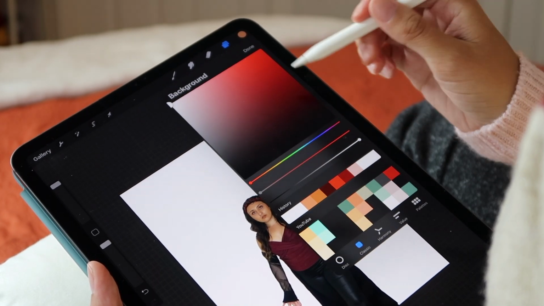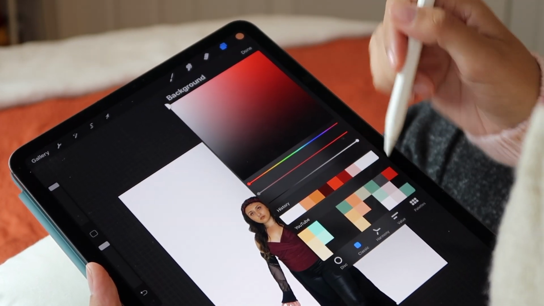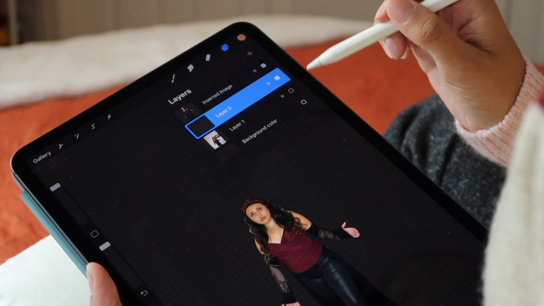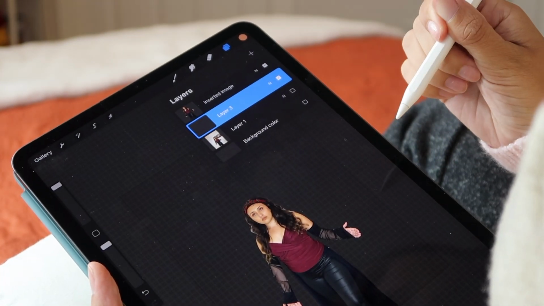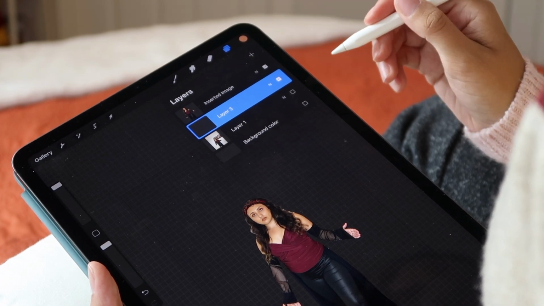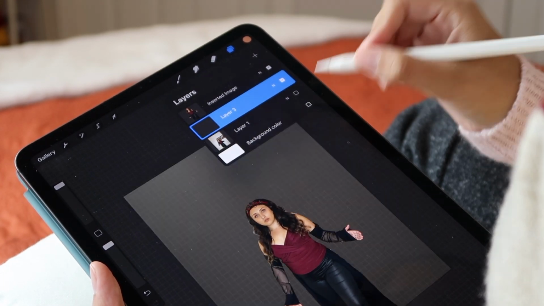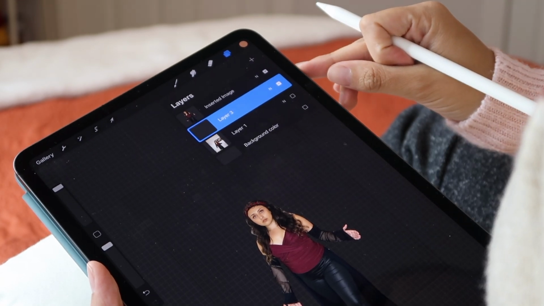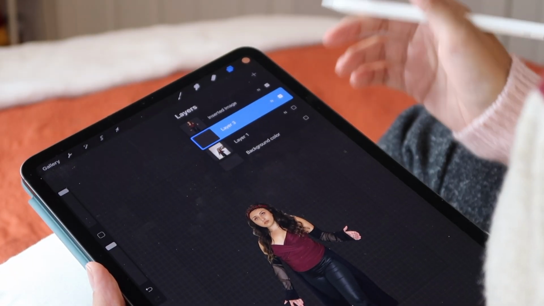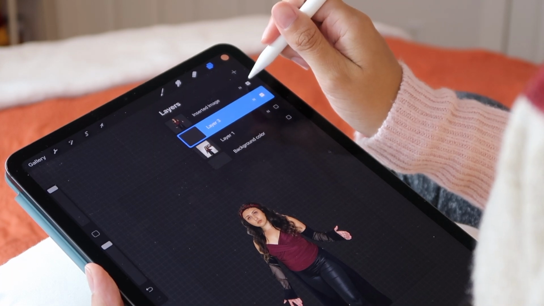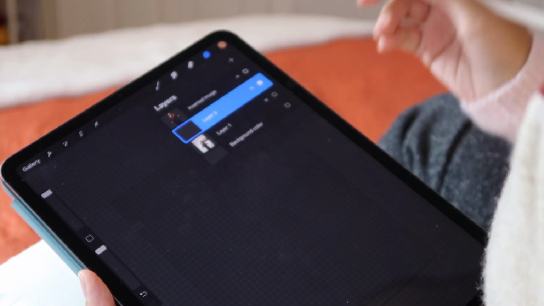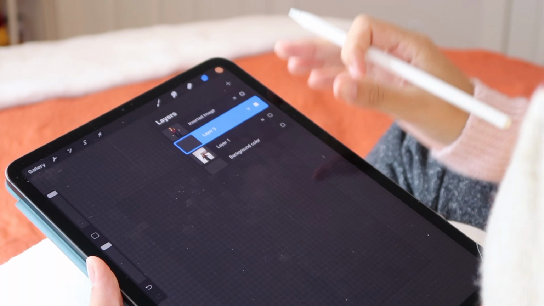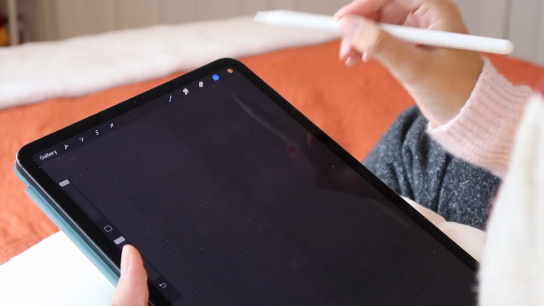I can change the background color by just clicking on background and selecting a new color, or I can even turn it off so that it is a transparent background, but I think for now I'll just leave it off. And in this new layer is where I'm going to create a fun little background. So I'm just going to click the checkbox for my PNG image that I had on top so that I have this blank background.